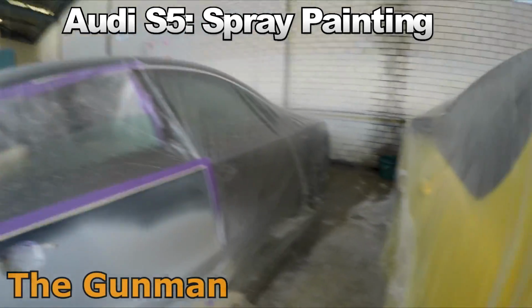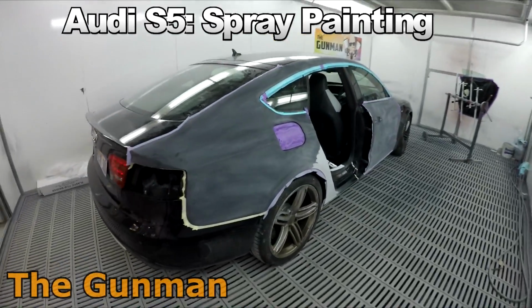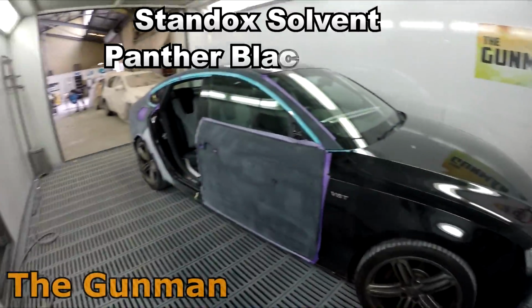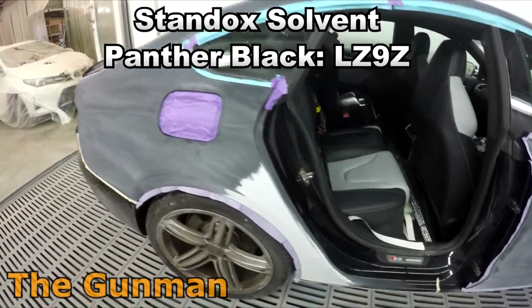So in this video, I'll be taking you guys through the paintwork on this Audi S5. The name of the color is Panther Black. The paint code is LZ9Z. And we're going to be using Standox solvent-based base coat. We'll then be using some Standox standard clear over the top.